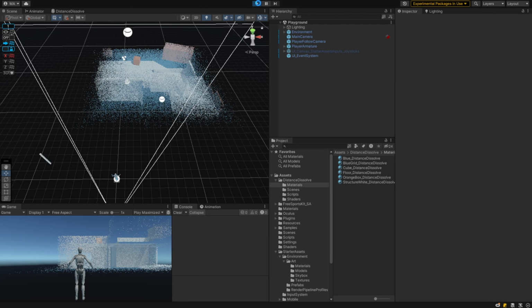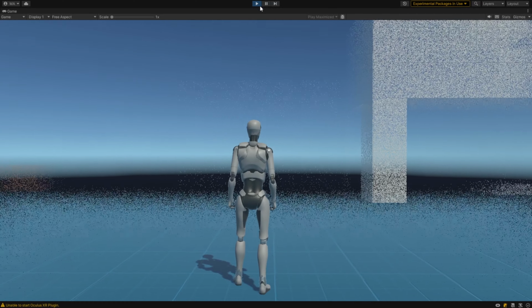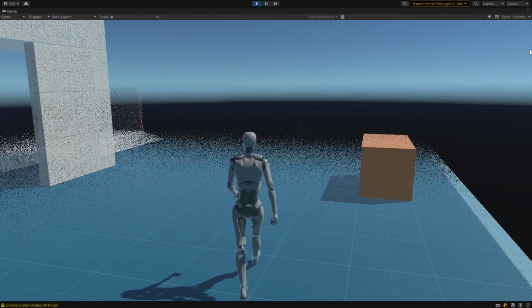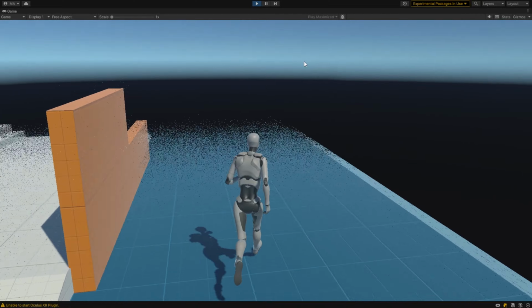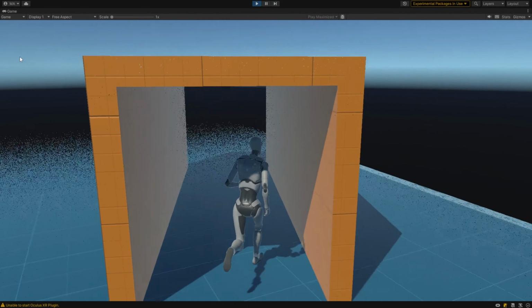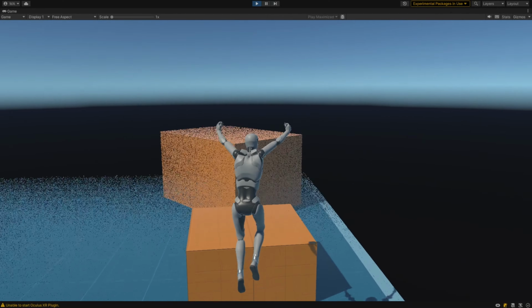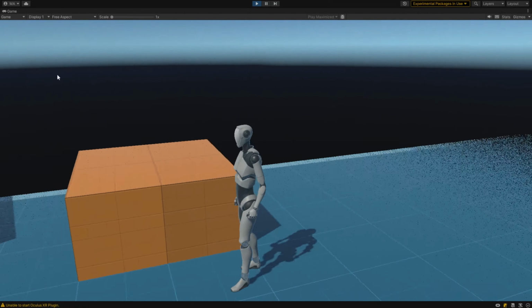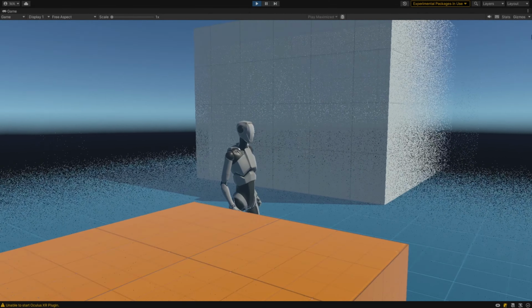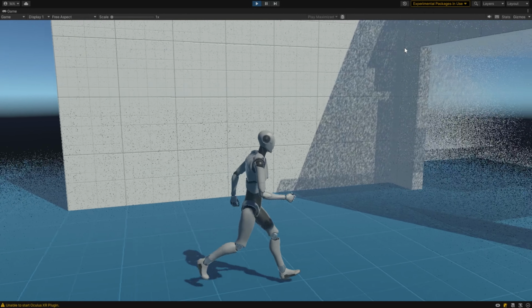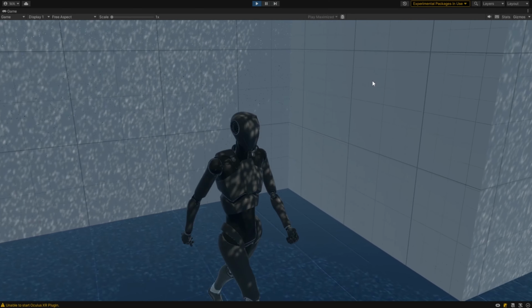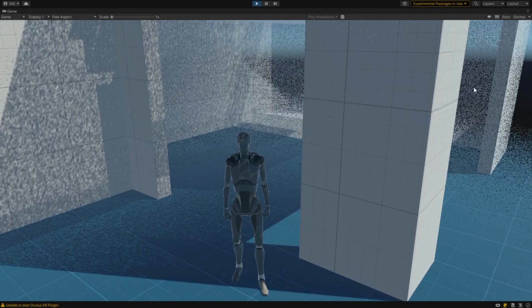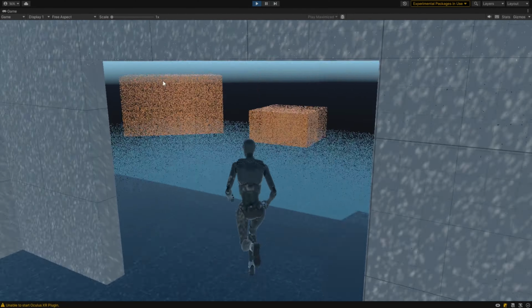So I start the scene. I just downloaded the Unity samples for URP. As you can see, when our character walks, objects are still appearing with a little noise on it. You can jump on it. These are solid objects, and as they appear in front, they disappear in the back. There's already a noise on it, which makes it a little bit flickery, and also the structures here appear, disappear. We can look through the structures, so they are transparent. We can see the stairs down there, and also the boxes will slowly appear.